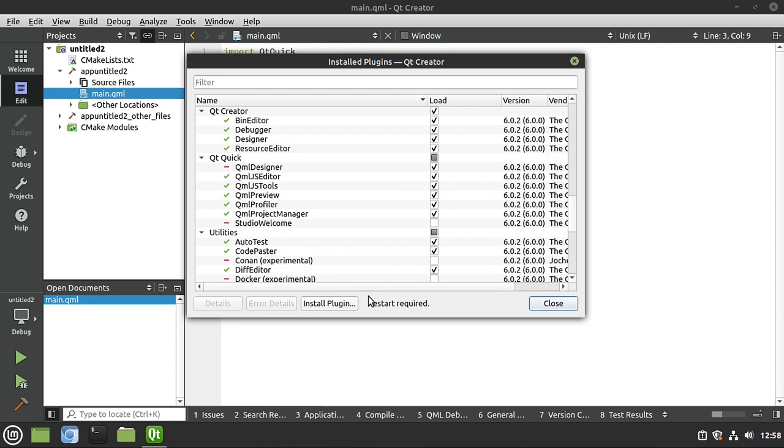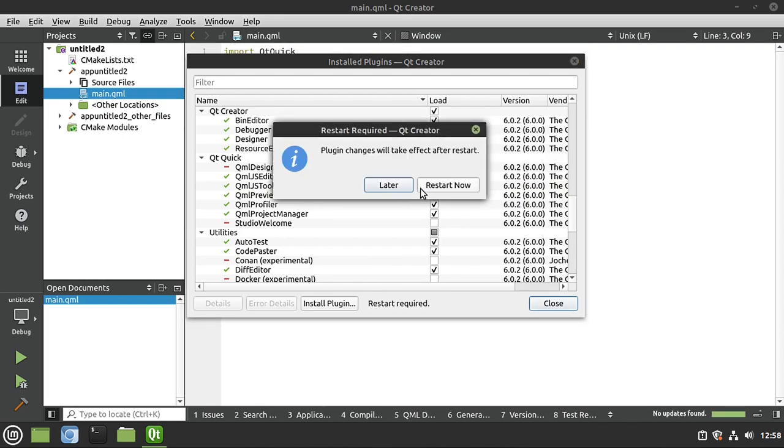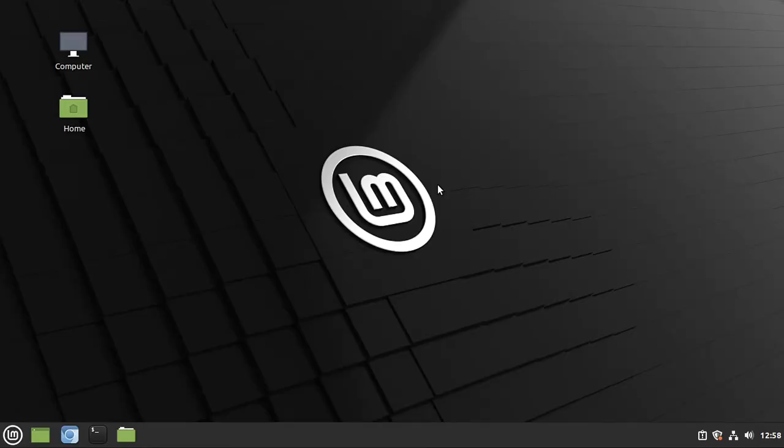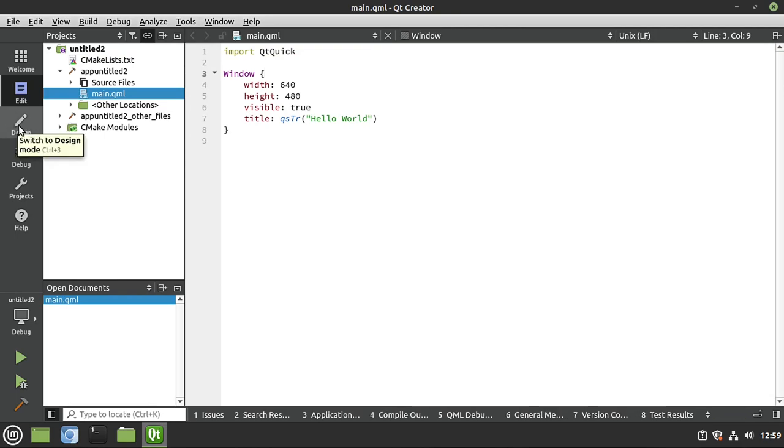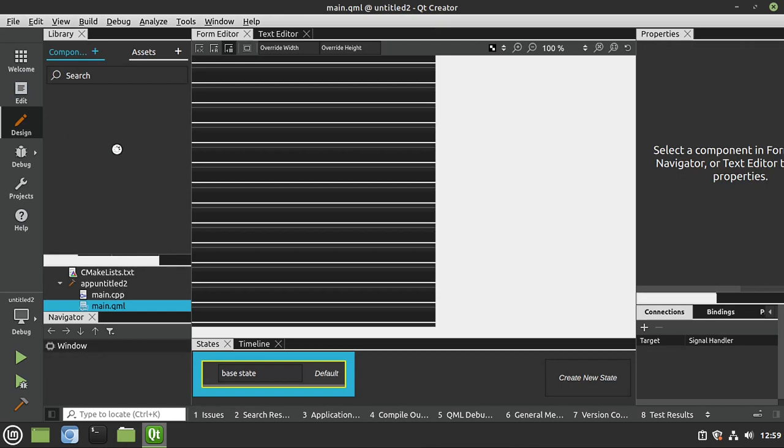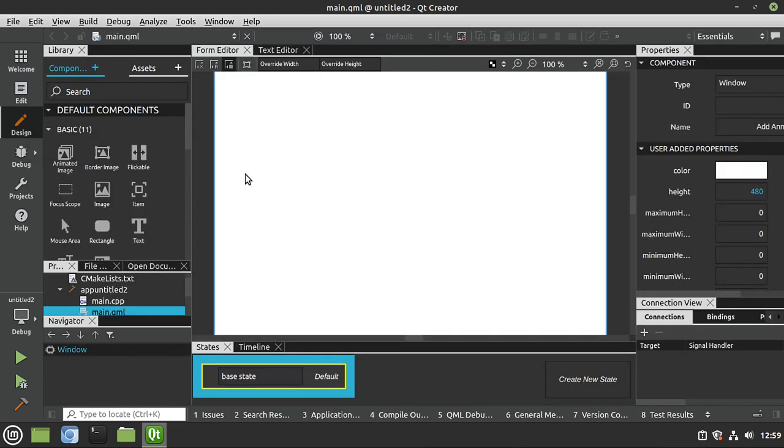So we're going to check that, and it says restart required. So we're going to close, and go ahead and restart now. Once it restarts, voila, the design button is magically enabled now. Why did Qt do that? I don't know. I have my thoughts and reasonings, but I don't know for sure. So when you click this, you can see it takes a second on slower machines. I'm on a virtual machine, and it can get kind of jumbled up here.